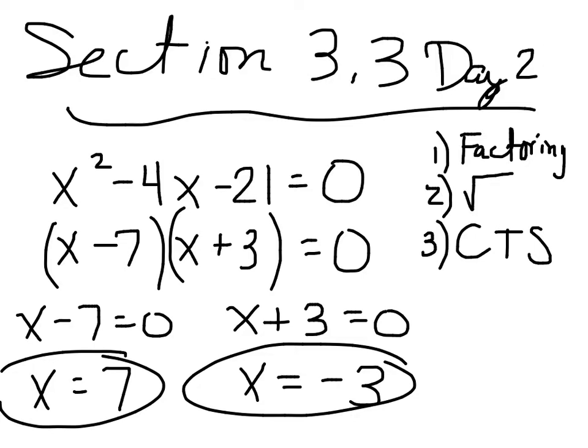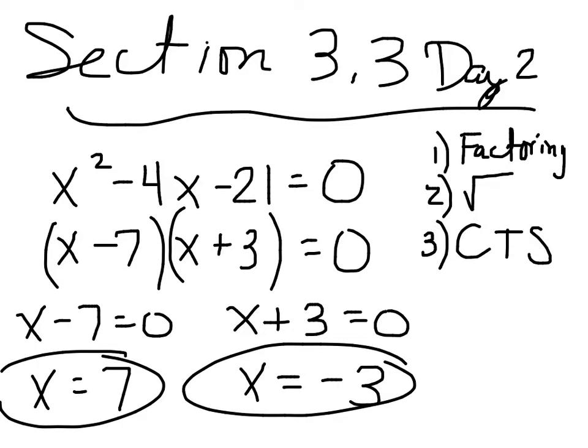The first half of your assignment is going to ask you to pick a method and tell me why. It doesn't have to be like a paragraph. It's just a 1-sentence why, or even just because. For instance, if we wrote down what Emma said: I chose factoring because it looked like it could. That's all you need to write for that part. So you write a sentence, and then solve the equation the way you chose.